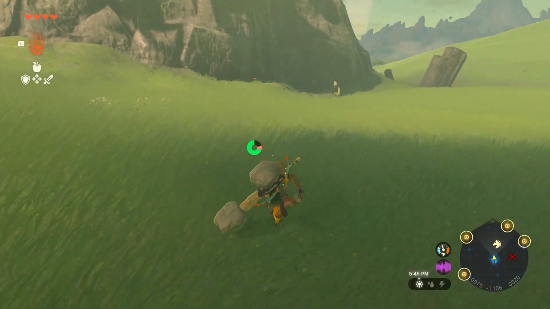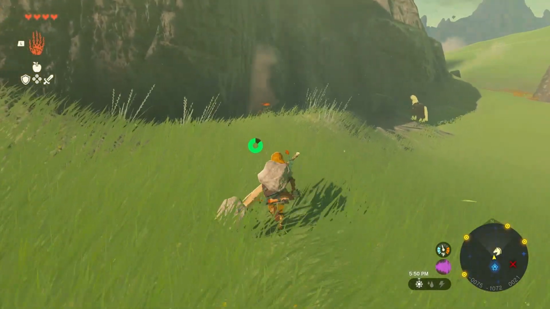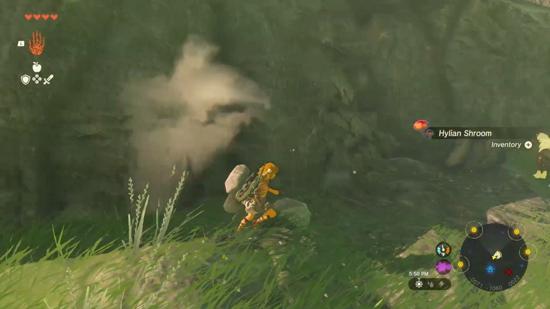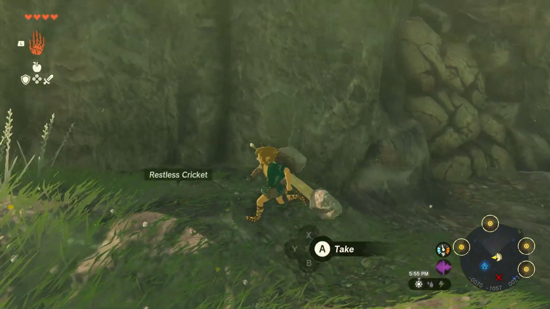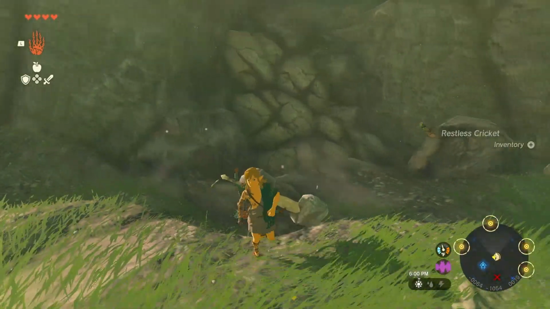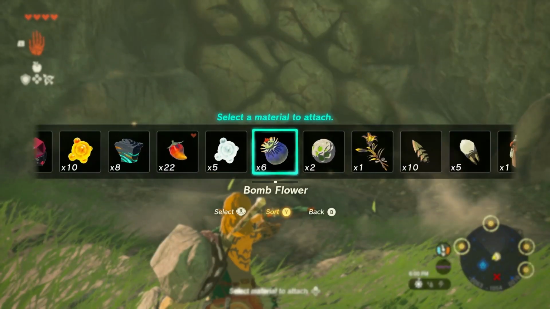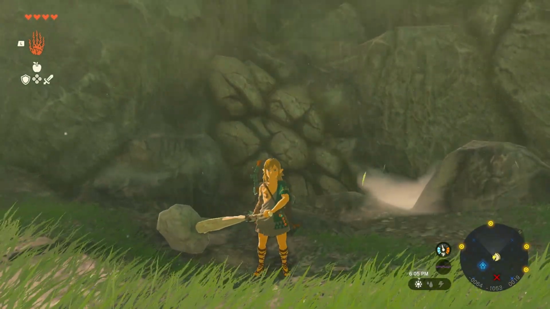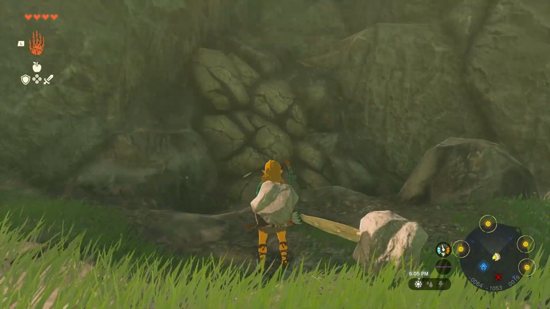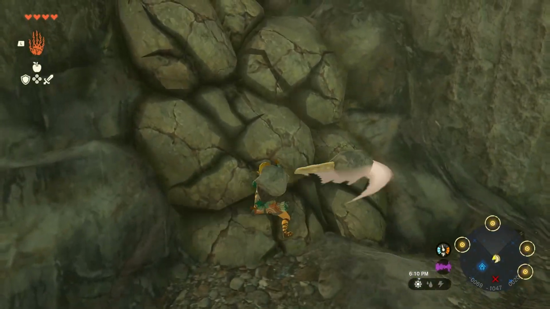Okay, we're back. We hit the shrine. The cave entrance is right here, these broken up looking rocks. There are several ways you can do it. You can either blow them up with the bomb flowers, you can throw the same bomb flowers, or you can take a two-handed stick and put a rock on it. Doesn't necessarily have to say boulder hammer, it could be rock hammer, and you just kind of swing.